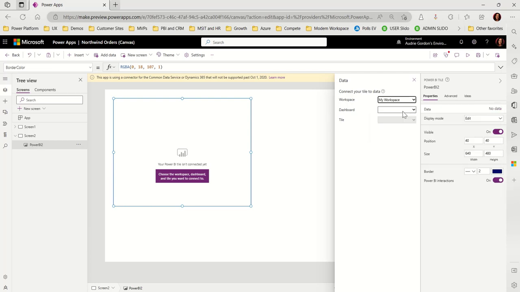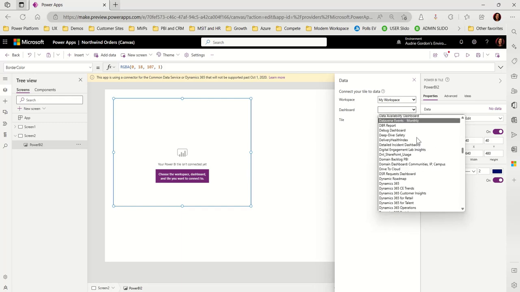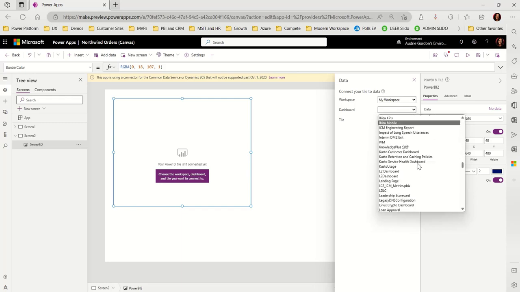Now, there's a big difference between Canvas and model driven, and I'm going to tell you the caveat about this. In model driven, you won't be able to add dashboards and reports that are in your workspace. Only you, nobody else can see it. So in the model driven world, they need to be in a shared workspace. However, here in Canvas apps, I can build this app with a tile from a dashboard in my workspace.